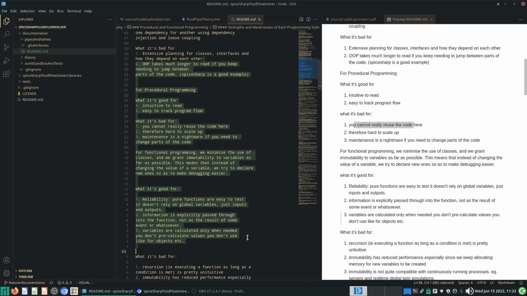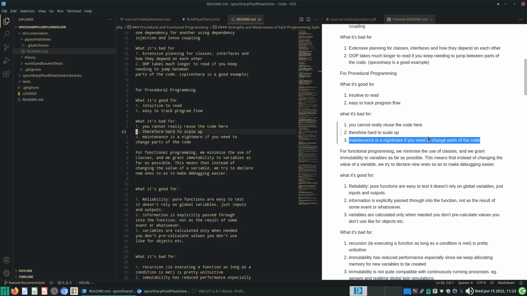So that's why you don't really use procedural programming for humongous programs, and you don't stuff all the things into one file. It's okay for the computer, it's not okay for humans to read. So maintenance will be a nightmare if you need to change parts of the code, right? So it's not very modular. If you need to change the way the derivative works, for example, you might just end up breaking the whole piece of code from something that's working to something that's not working. And not only that, if you want to fix that up, you need to use more time, or if you cannot fix it, then it's kind of done for you, unless you saved a backup, of course.